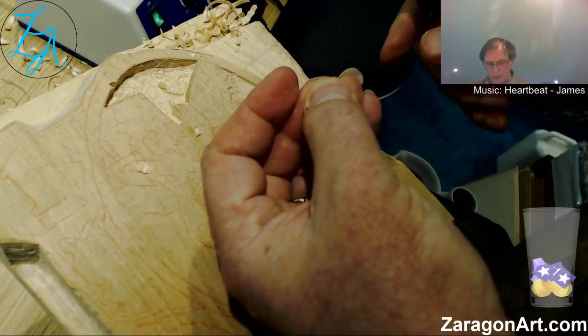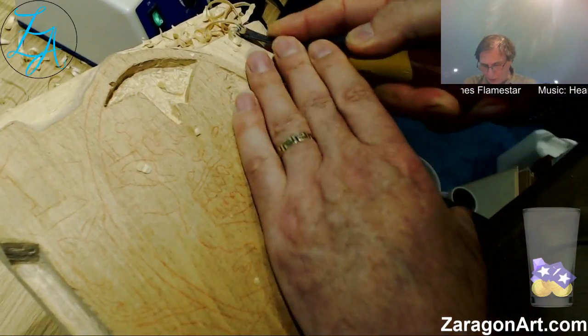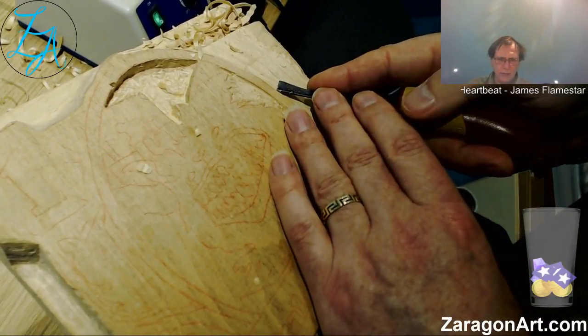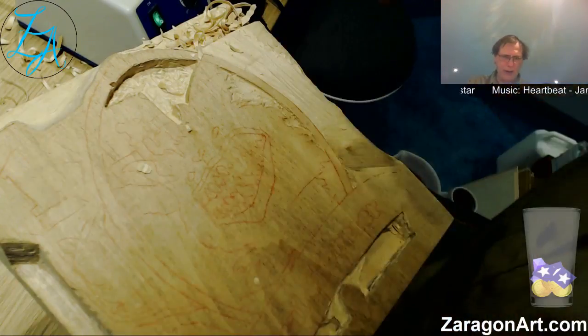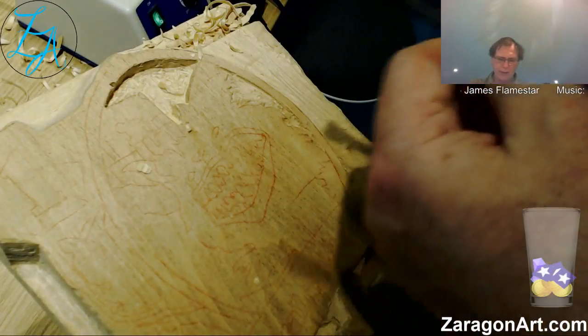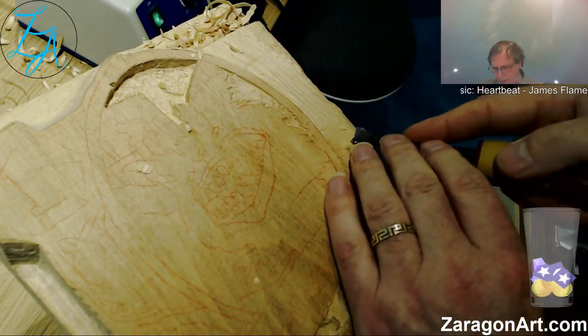The other problem you've got when you're carving with the grain is it does tend to jab you in the nails. I'm just thinking whether I should get a different gouge out. Let's get a slightly larger gouge, still with a fairly deep sweep.